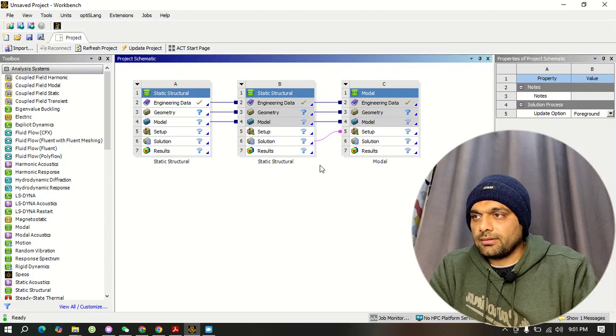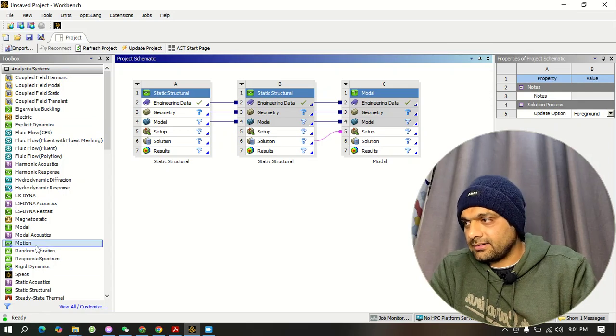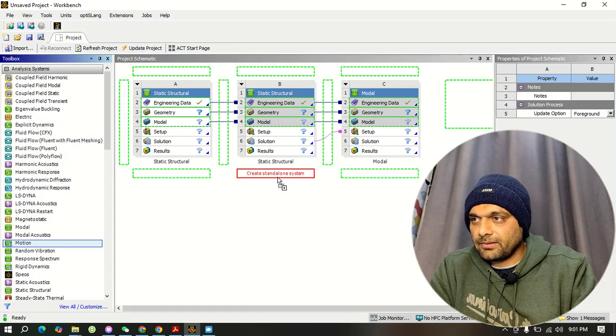One important thing that you need to remember is that data always transfers or shares from left to right. This is called the downstream and this is called the upstream, and data can only transfer or share from left to right. So let's suppose we place another model in here.